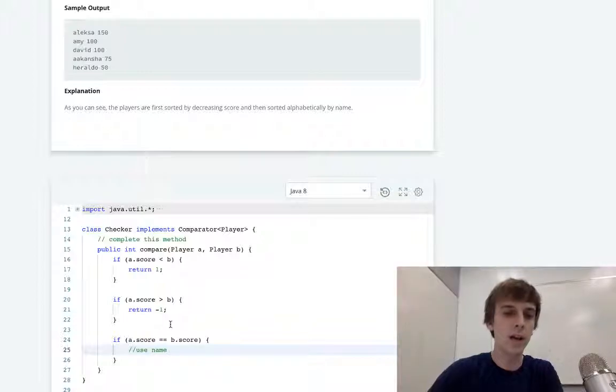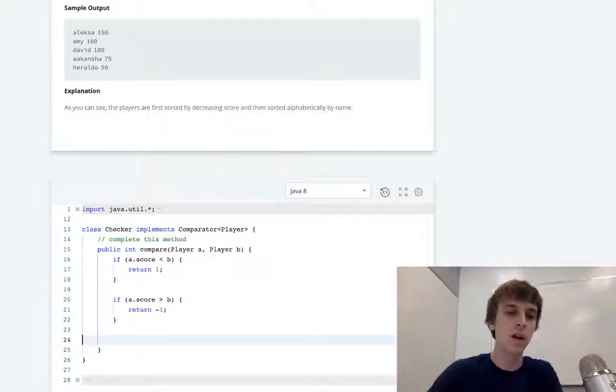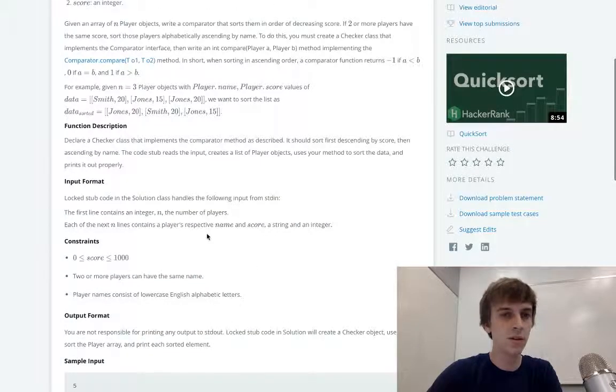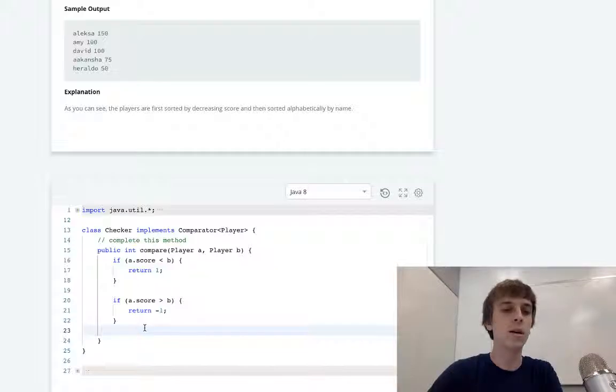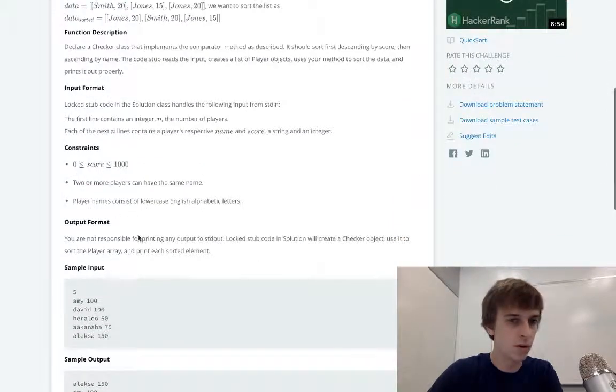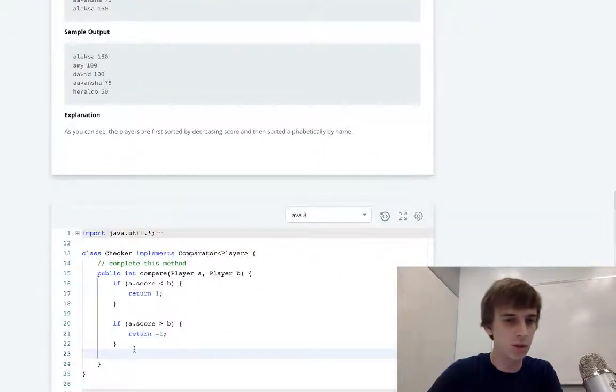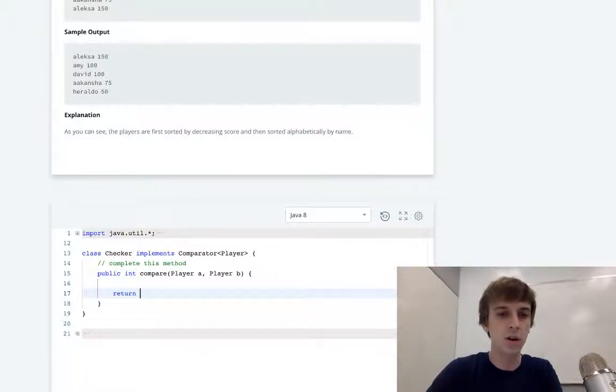I watched her video, and basically she's saying that you don't have to do any of this. She kind of breaks the description of the problem from what I understand. She says you don't even have to return -1 or 1, you just have to return a negative or a positive value. I don't even remember seeing that in the problem, but that's what she says to do. By default, if you just return B.score minus A.score, it's going to be the same as what we were doing with the if statements. If A.score is bigger than B.score, we're going to return a negative value. If A.score is less than B.score, we're going to return a positive value. If they're both the same, we're going to return 0. So that already works for everything.